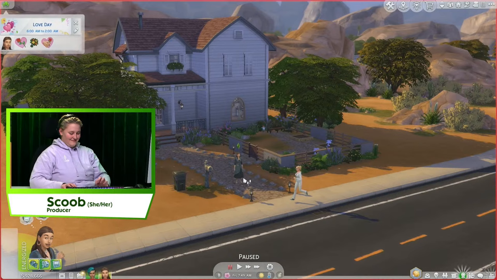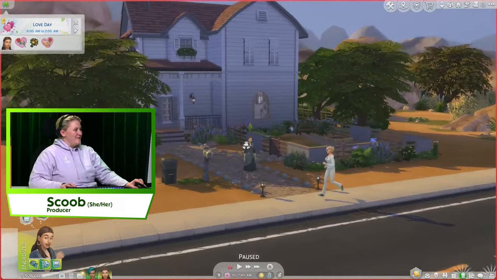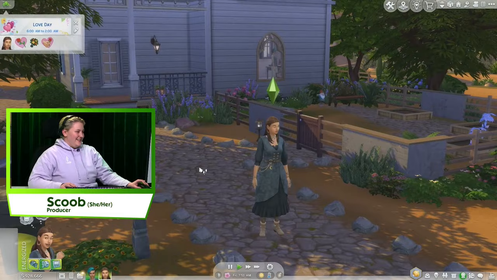And with that, let's dive right in. I'm so excited to see what you're going to share with us today. Yeah, no, it's going to be a good time. So we've got our little gemology workshop house here loaded up in Oasis Springs because we're going to take our first sim here, Serena, our collector of crystals, to go on a bit of a hunt.